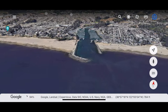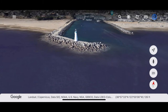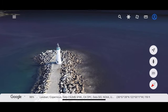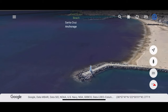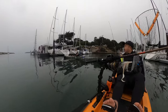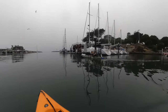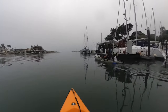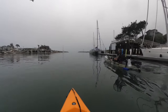Santa Cruz is a very nice area and the only thing you need to watch out for is the south swell coming up north, because it will hit you straight on as you exit the jetty mouth. Or when you come back, it'll be a rough ride coming in, especially when the wind's blowing and the boats are coming in — it could be pretty messy because the waves will be crashing on the beach pretty hard.